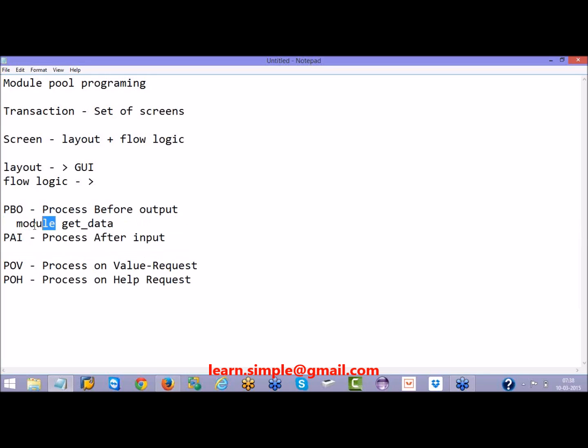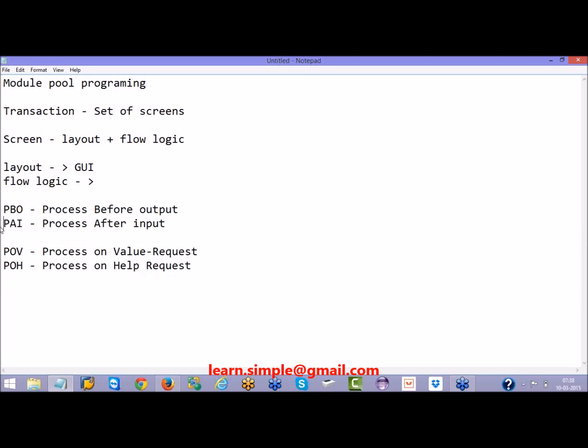So I will use a module instead of a subroutine. Inside a module you can write your code. Similarly, PAI also can have a module, POV can also have a module, POH can also have its own modules.